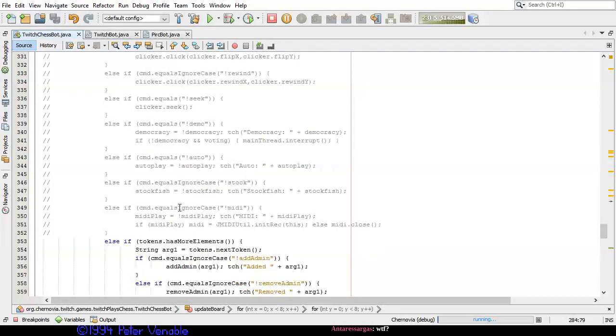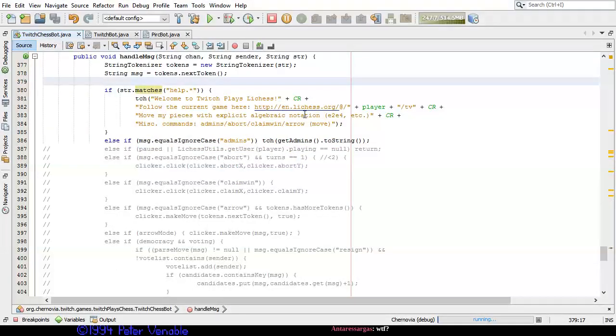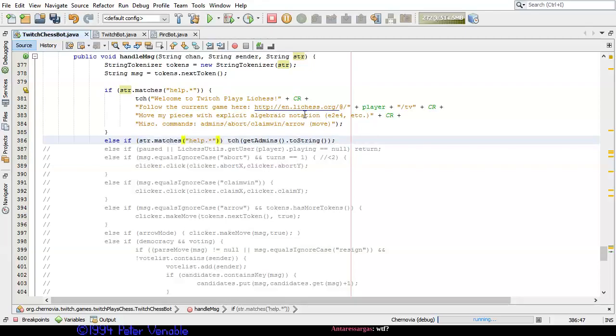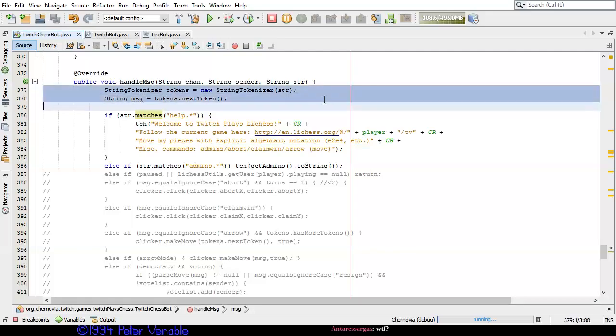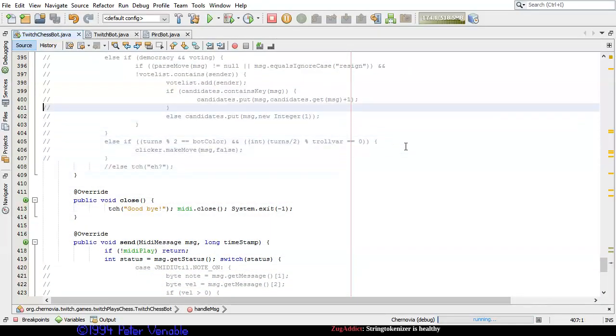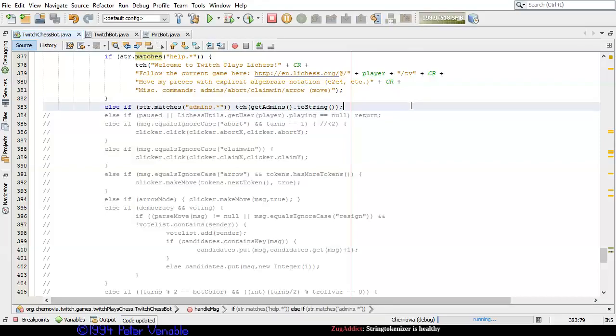Like I said, I've commented out almost all the commands. Almost all of them don't work. And I was in the middle of starting to convert some of this handle message stuff. I don't need a string tokenizer. Oops. It should be else if message matches admins, blah, blah, blah. Okay. Don't need a string tokenizer anymore. And now if I want to introduce a move command, borrow that and change it a little bit. Oh, let me redeploy code first. Yeah, string tokenizer is perfectly good. It's just I'm trying to do something a little more complex here.